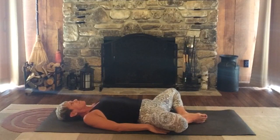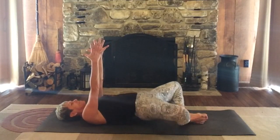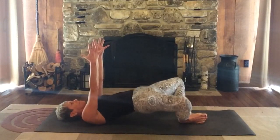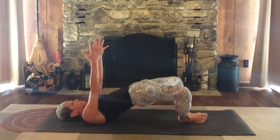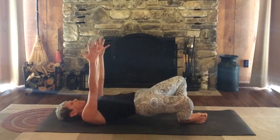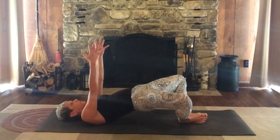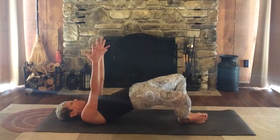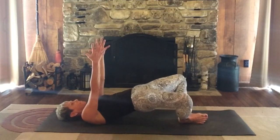Come into Baddha Konasana legs, knees splay out. Instead of having your hands supporting you, you can add intensity reaching for the sky. Single lifts up and down. Soles of the feet are pressing together, lifting and lowering those hip points. At the top, hold it and pulse. 6, 5, 4, 3, 2, and 1.